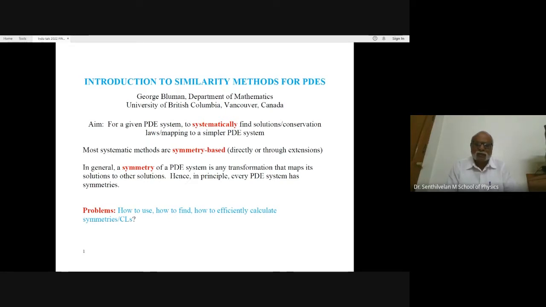I can proudly say our department has started using this book for research, even from the early 80s. His achievements are very large, and in view of students, I read out his CV in a very brief manner. Right now, he is retired and working as a professor emeritus at University of British Columbia, Vancouver, Canada. He has written a large number of articles, and many of them are thought-provoking papers. He has written six books and translated a book from Russian.